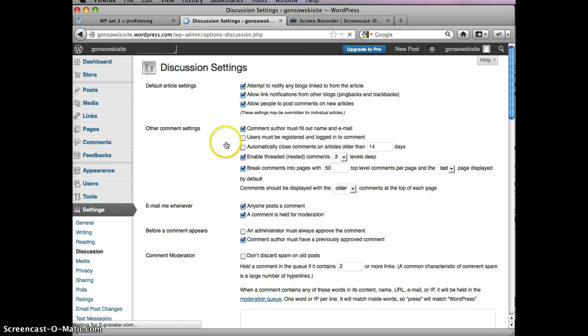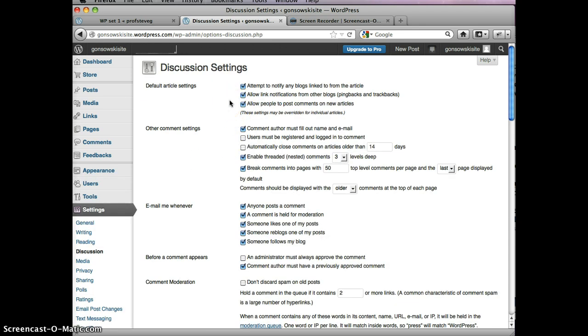And here, this has to do with settings for your blog. Who are you allowing to comment on your blog? For a public site, usually the defaults are okay, but there's one here that you should be aware of: comment author must fill out name and email. Definitely leave that checked, because otherwise you're just letting anyone put a post without having any responsibility connected to it.